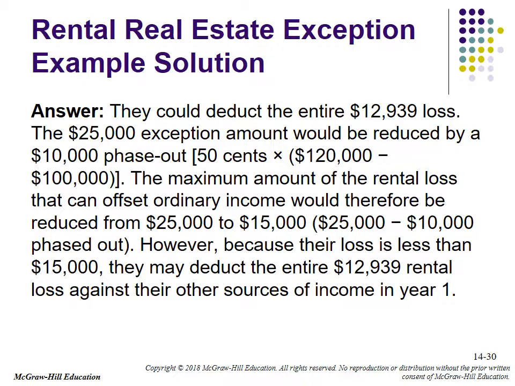So we're not looking at their loss right now. We're just trying to figure out what's the maximum loss. $25,000 minus that $10,000 phase out. So they can deduct up to a $15,000 rental loss on their tax return against their other income. However, since their rental loss is only $12,939 this year, they can deduct the entire amount. So we want to make sure you understand you're not deducting that $10,000 from your loss. It's taking off and trying to determine what's your maximum loss because your AGI is above $100,000.